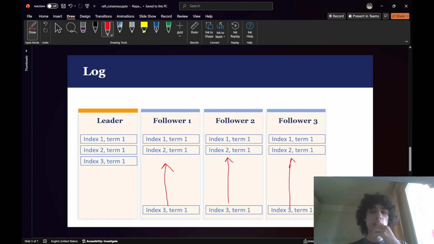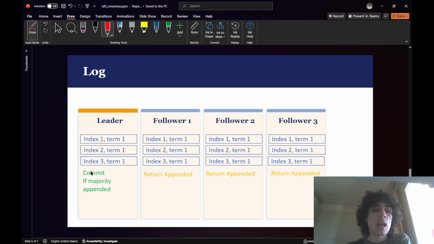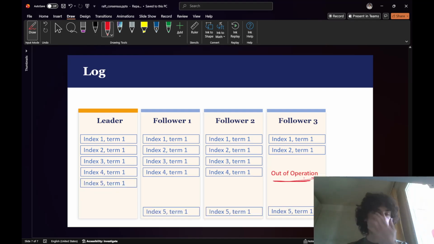So when they append, they return that they appended this log, and when a majority of the followers appended this log, the leader can commit it. When the leader commits it, it again sends information about it, and its followers also commit it. But what happens? We say that if a majority appended, that means there are some followers that might not append it. They might be out of operation.